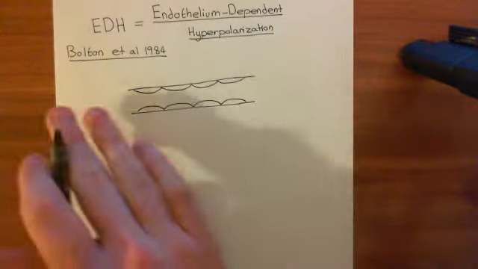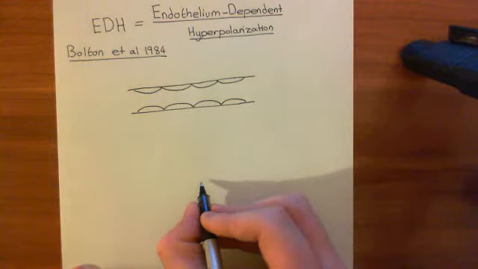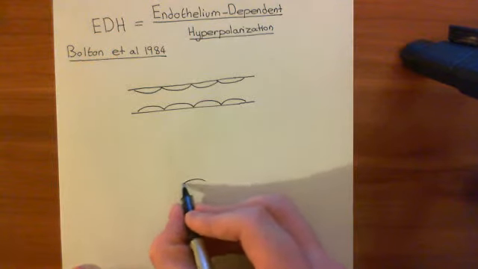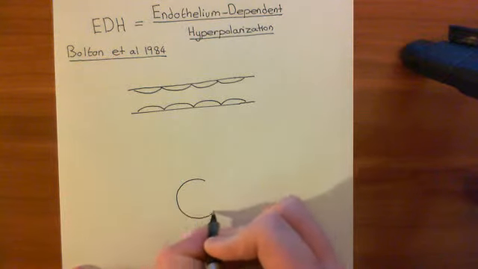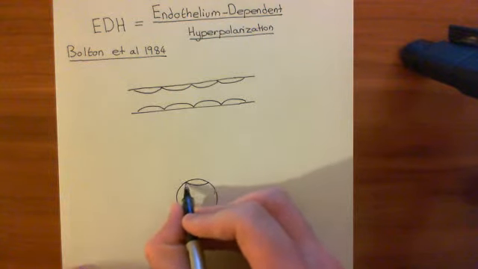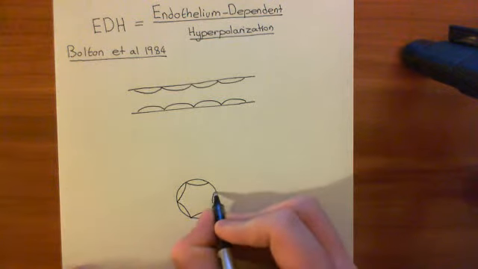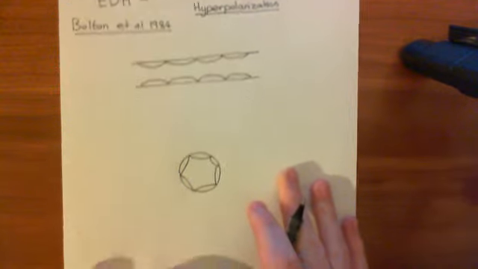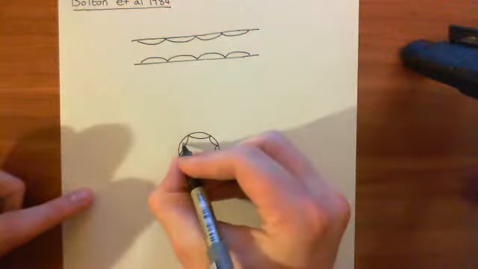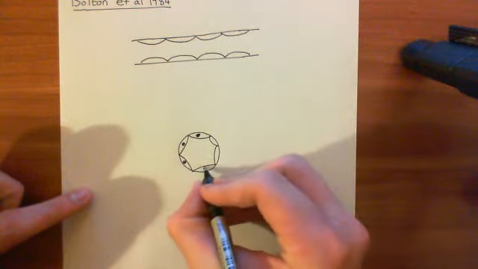And this is the sort of longitudinal view. Let's also draw down here the cross-section view. So here's the tube that the blood is flowing through, and basically these endothelial cells are sitting on this tube, like so. Well, they're sitting on the basement membrane, lining the lumen of the tube. So these are all endothelial cells, and we have the nuclei of the endothelial cells here.